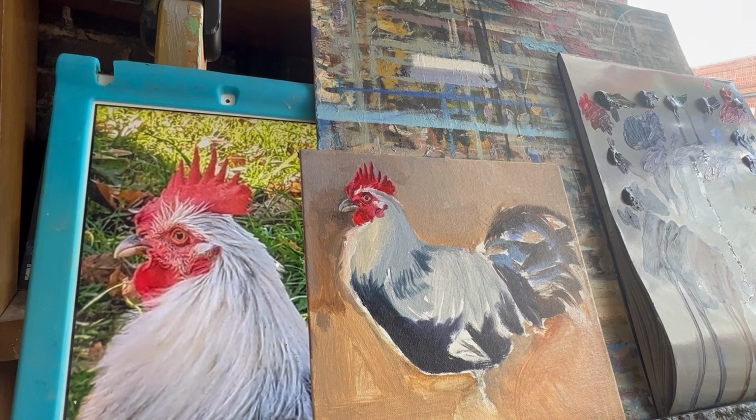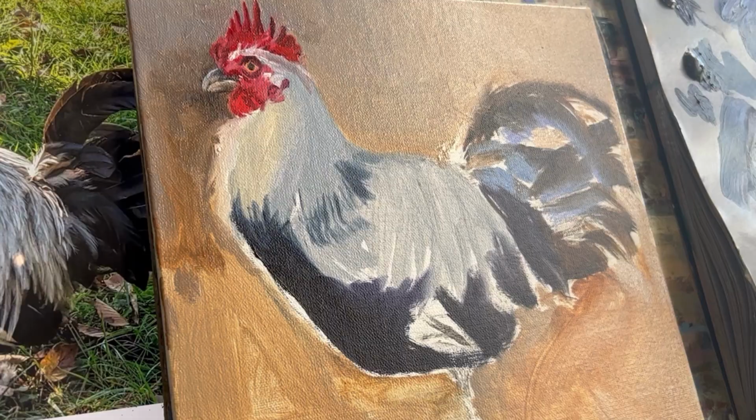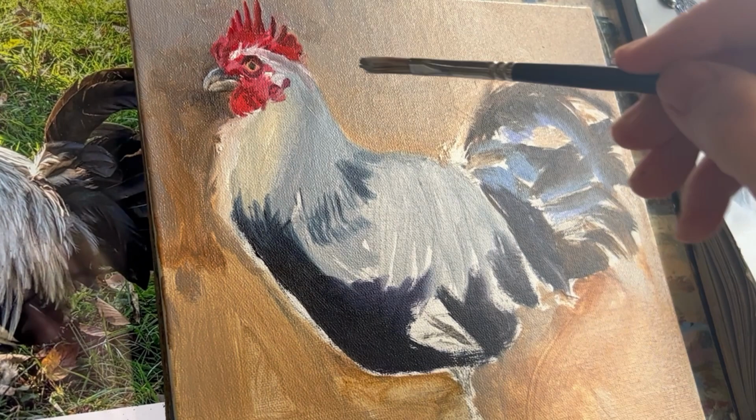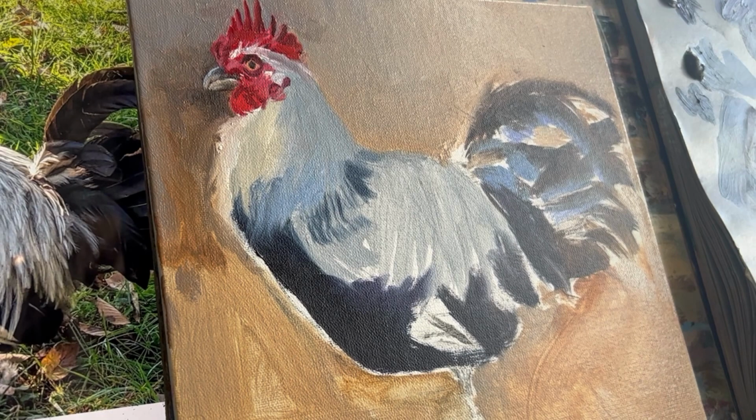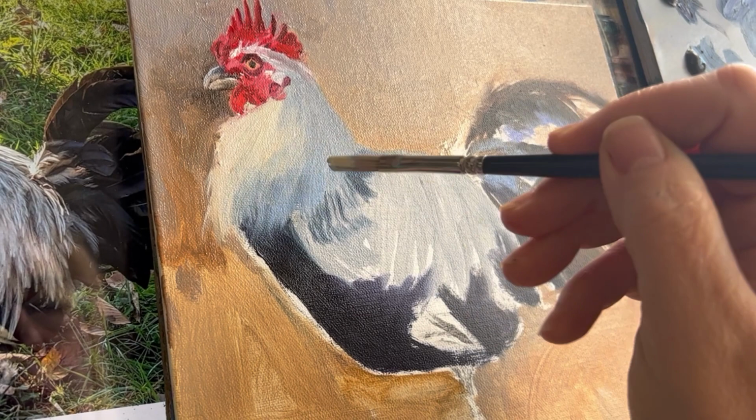All right, I'm gonna start laying in some more, just bigger shapes on the bird. By laying in bigger shapes, I'm really just taking the brush and re-emphasizing the areas that I already covered. I don't want any of the linen showing through the canvas, the canvas showing through the painting. So I'm laying it in a little bit thicker and looking for contrasts. The front part of this bird is actually going to be a lot whiter, and I can see that I've got to bring the breast of that bird out even further.